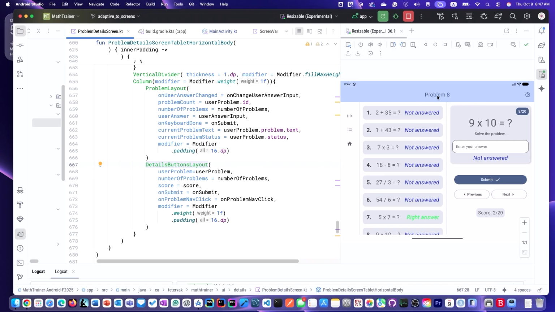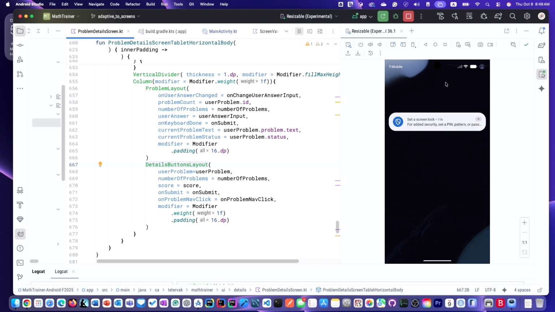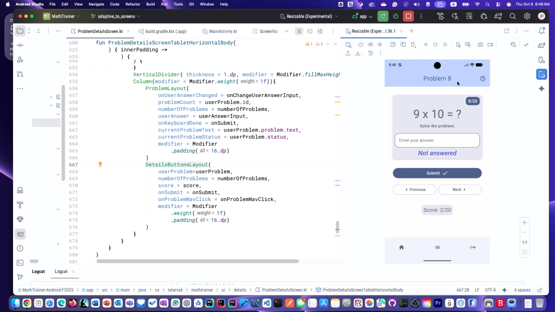And it will remember problem 8 because it is the same address, problem/8, right? And the problem/8 address is remembered inside of the navigation system. So after rebuilding the screen, it will go to navigation problem 8, and it will be this part. So let's do that. Close it. Problem 8, you see it's rebuilt, it's not lost. So brute force works 100%.